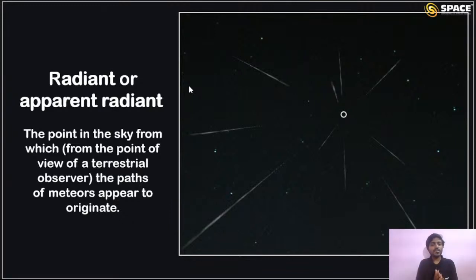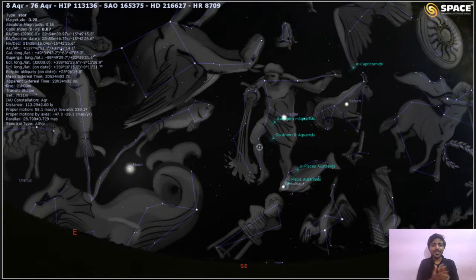The naming of a meteor shower is related to where that radiant is. Some of you have already guessed it, kudos to you. For the others, I would like to reiterate it. For Delta Aquarids, the radiant point lies in the Aquarius constellation. You can see the Aquarius, the water bearer constellation, over here. And the green dot over here represents the radiant point of the meteor shower. So the Delta Aquarids are represented by this point and they seem to be coming out of the Aquarius constellation, hence the name Aquarids.